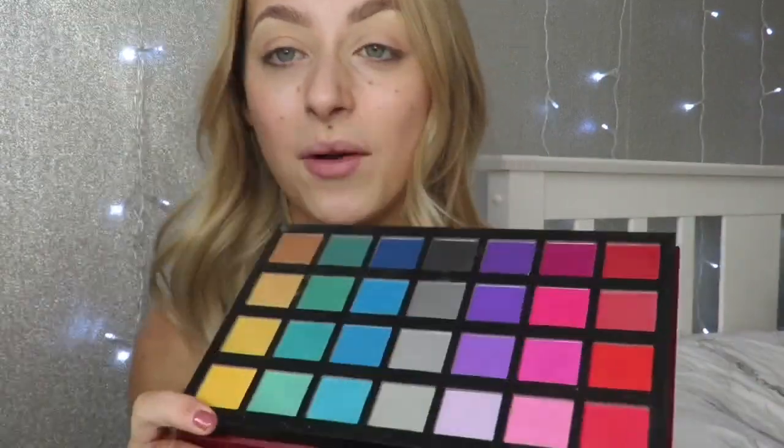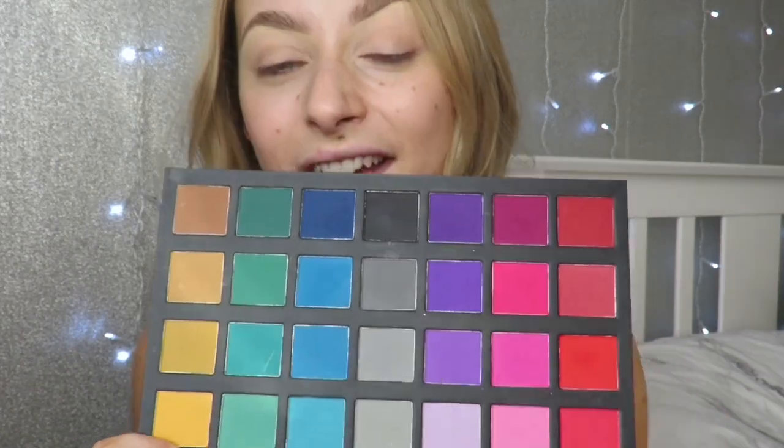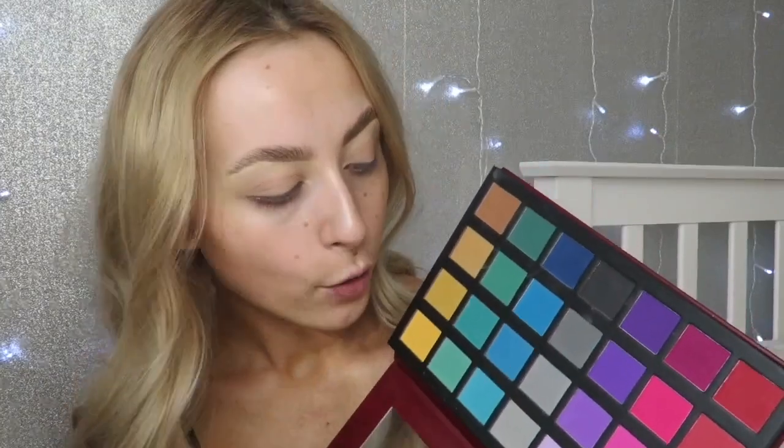As you can tell, I haven't really dipped into these shades yet, so I'm a little bit excited to do this today. Using the Alexis Stone palette, and as always I have just done my eyebrows and primed my eyes. First off, I think I'm going to start with the same sort of process I did yesterday and create an ombre eye with all these purples because I feel like that's just going to look so lovely.